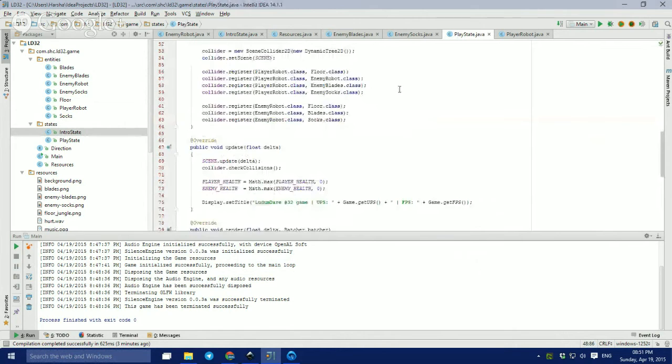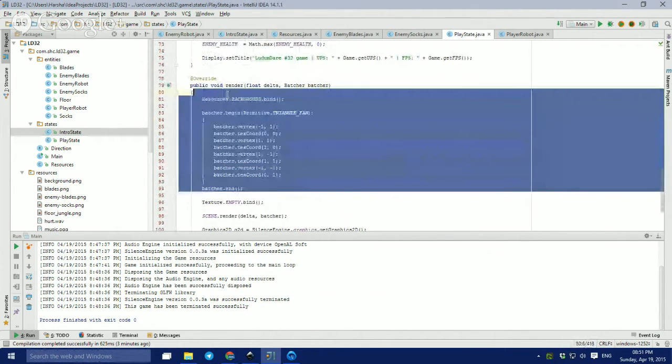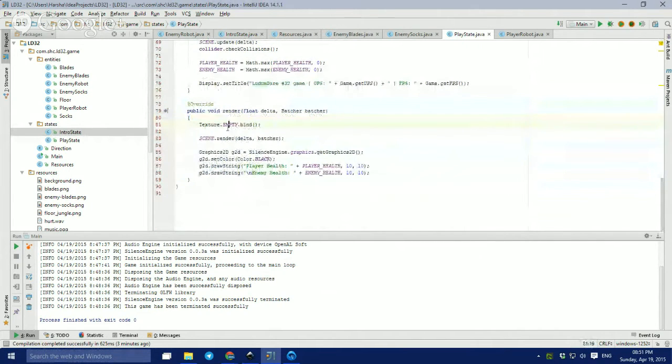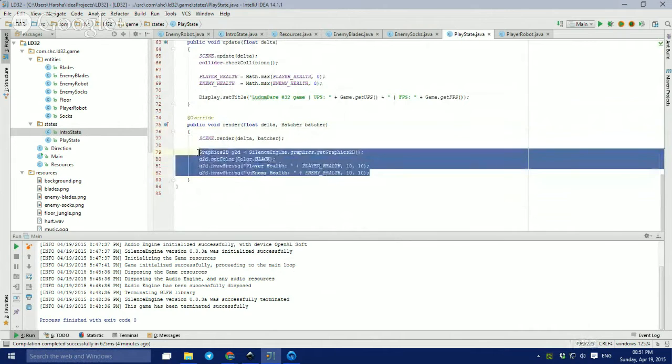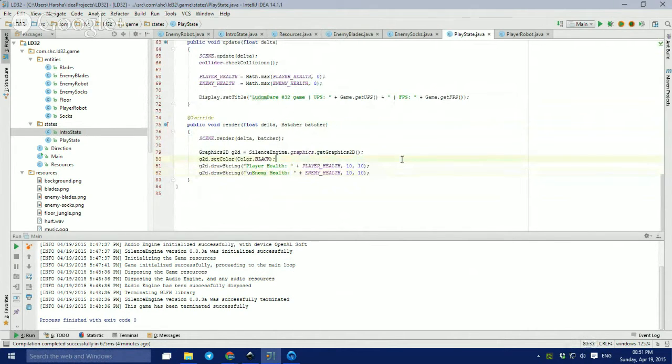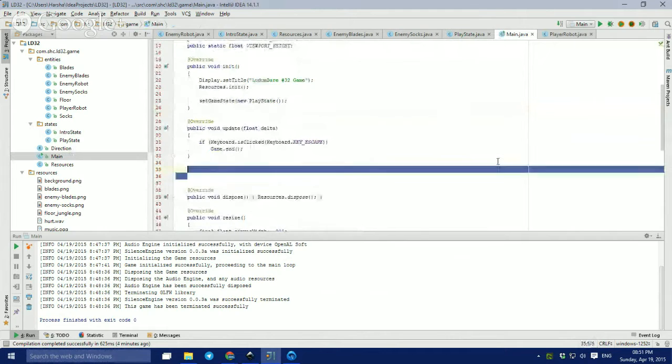So I'll go to this rendering and take out this background rendering code, and I just render the scene and these strings here, and I will be moving that to the main game class, the main render function.